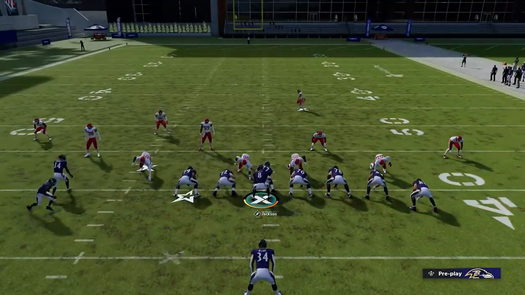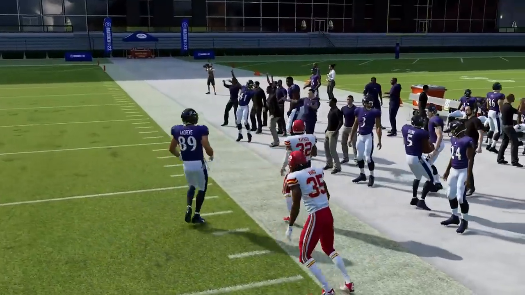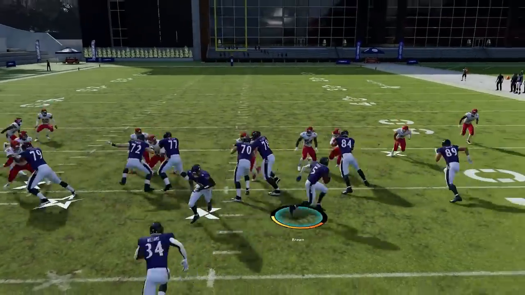Next up, we got the jet sweep. Another play is going to be best against cover three and cover four zones or man coverage. They'll all have success here. But just make sure you have your fastest receiver in this spot. And a lot of times he'll just come off the back edge here naked. There's really nothing your opponent can do. If you have a speed advantage, you can typically just take it to the edge and you'll have a lot of success.